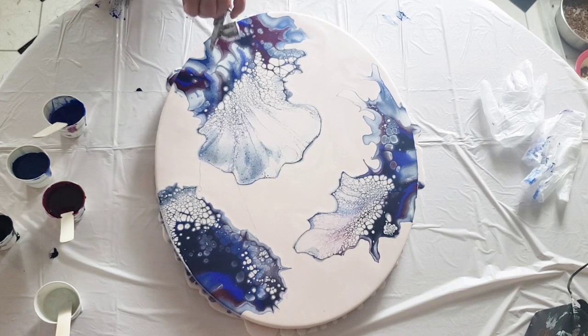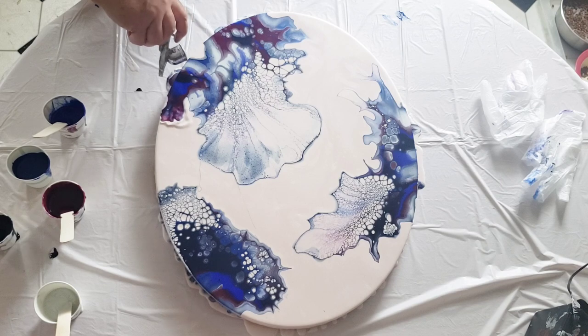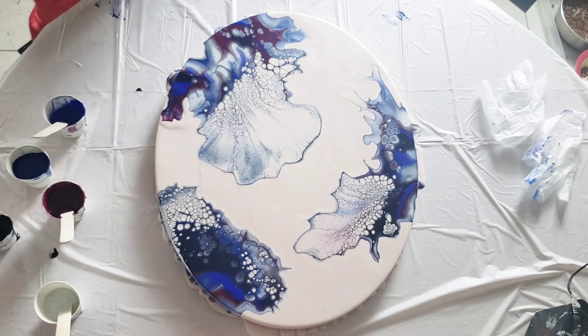So now I'm going to pull out my airbrush. I love to do this. I love to define the edges and make them a little more wispy than what they are, and just do a little bit of fine tuning.